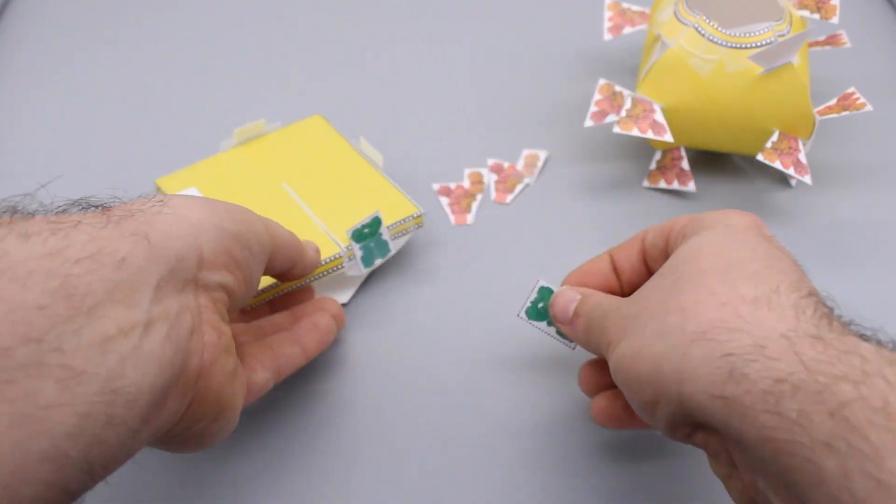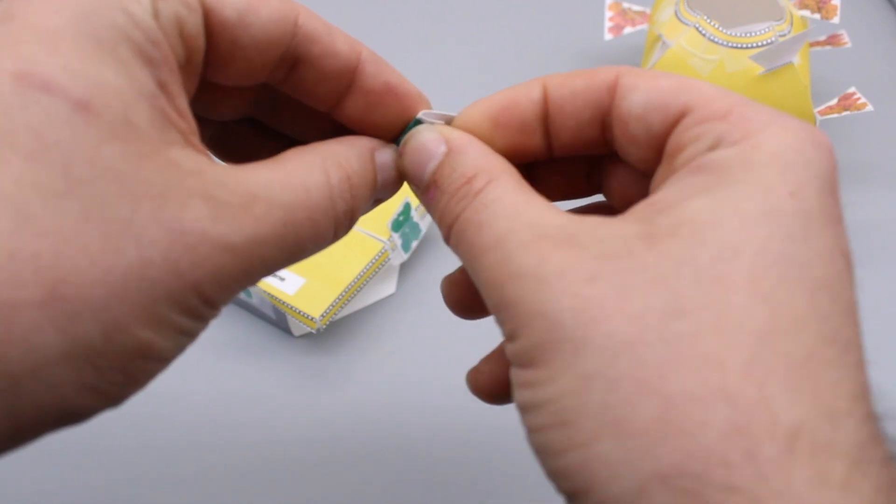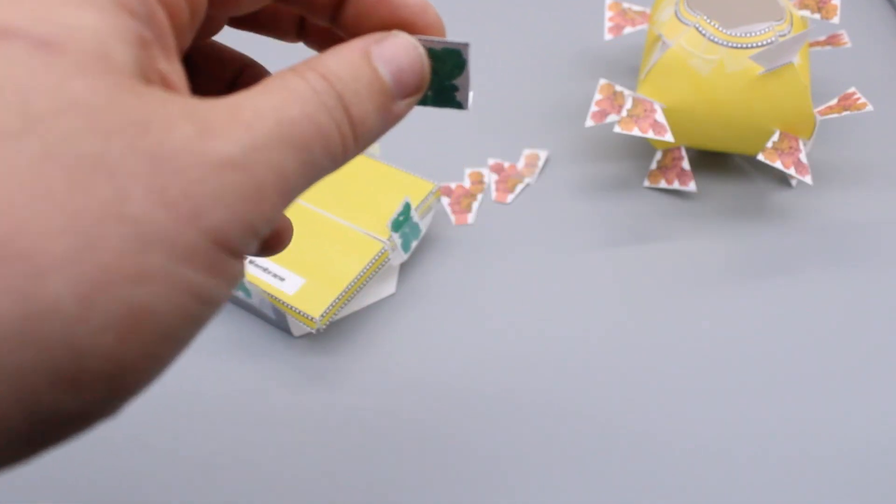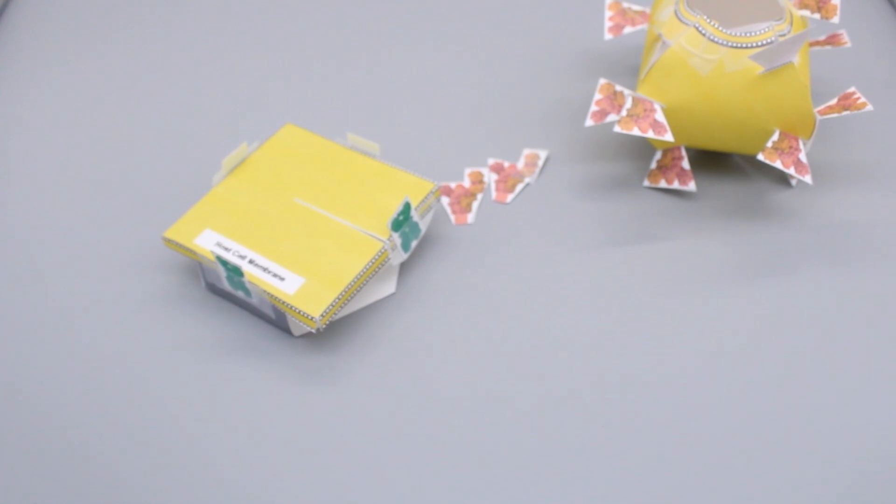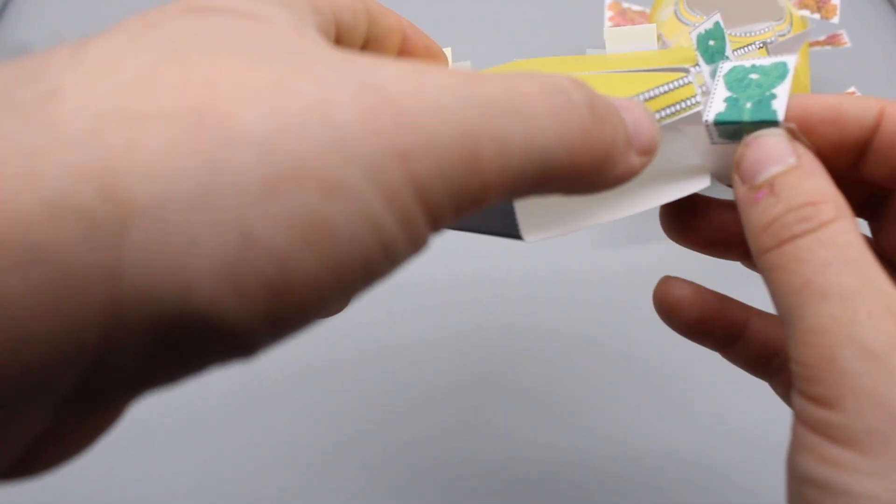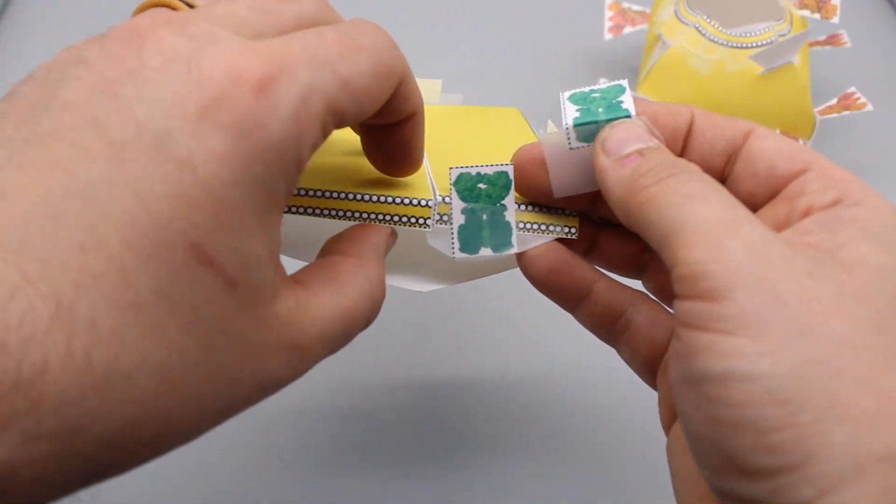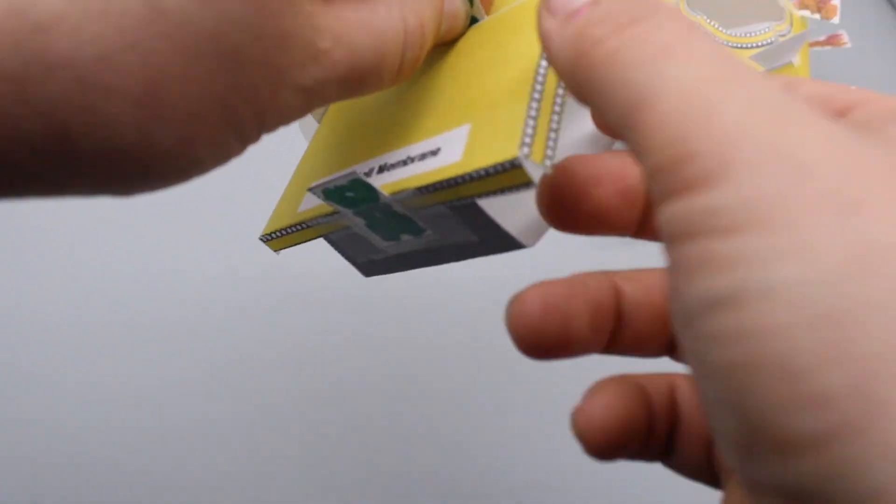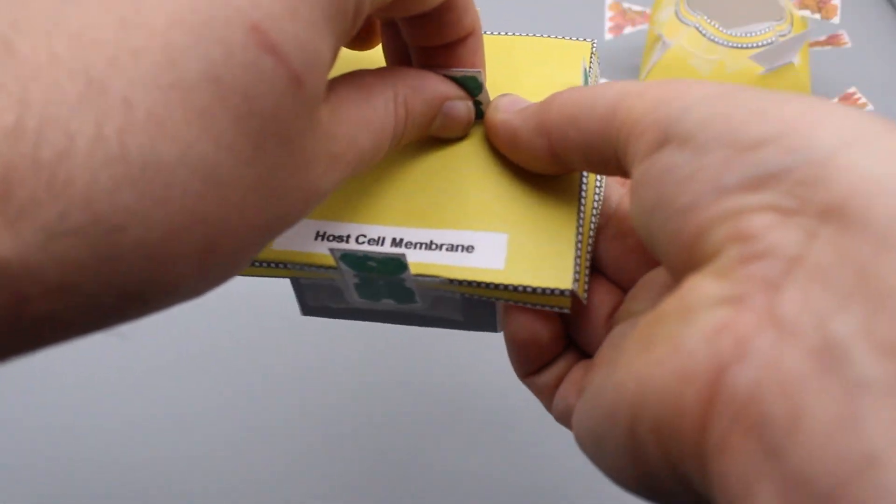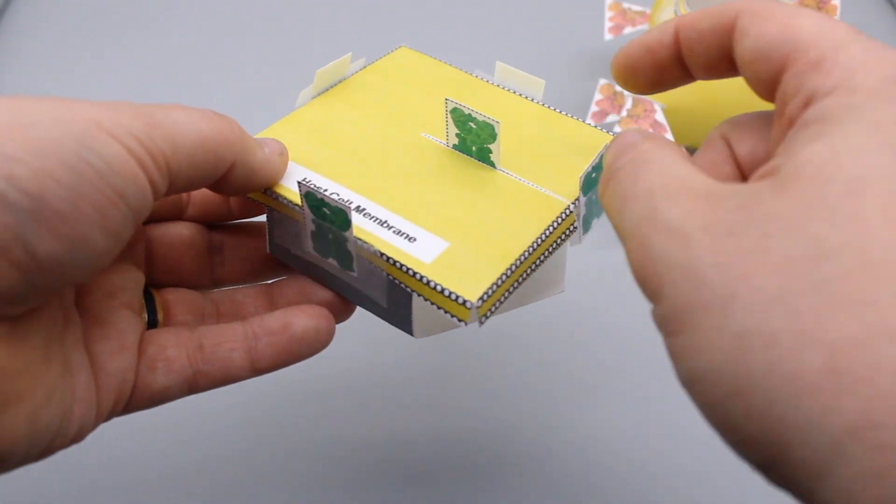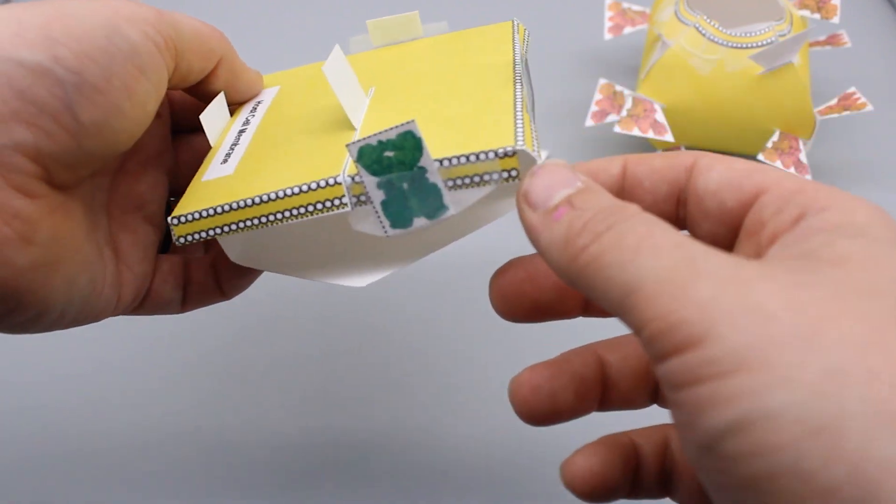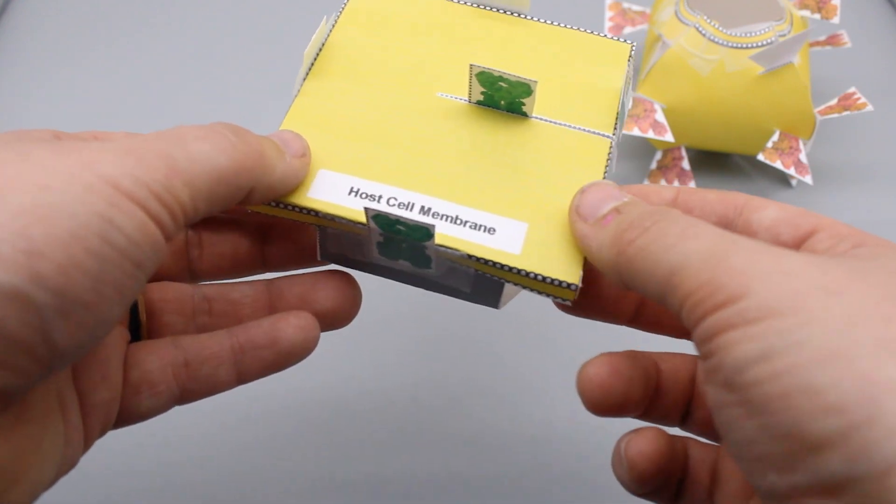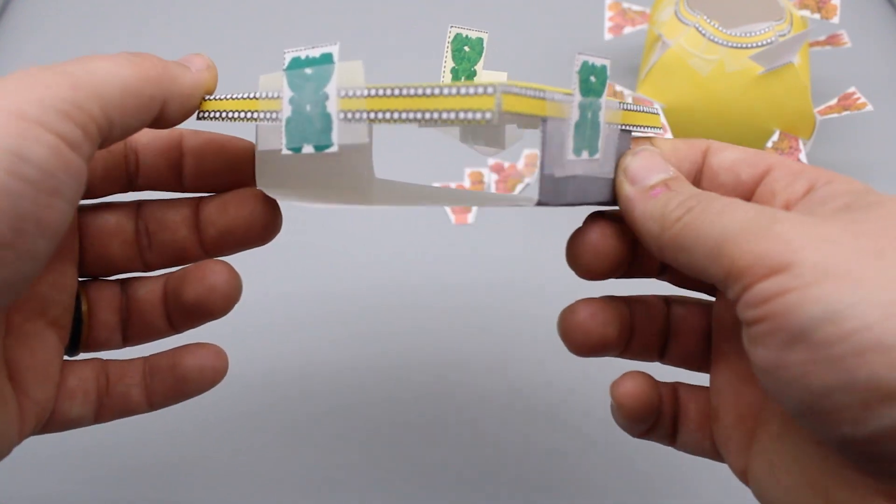And then this last ACE2, you just gently fold so it's got a little bend in it. This one's going to slide directly into that little cut we put into our host cell membrane. That way you have one sticking up kind of right in the middle. The reason we're putting more than one on here is because that's really what our cell membranes have. They have lots of these ACE2 receptors all over them.